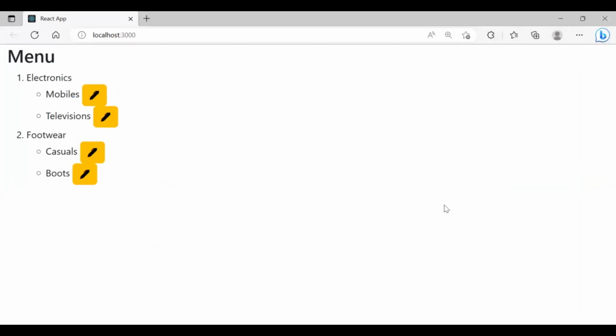They will say that when I click, a text box should open there and they should modify. When the text box opens, this pen should change to a tick mark. And after modifying, when they click the tick, it should be saved. These kinds of tasks are given to React people in interviews. So learning React is not a big concept. React is very easy to learn, but to crack React interviews, you have to work very hard.